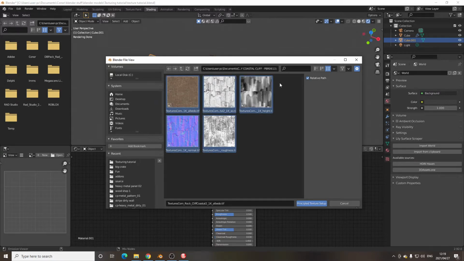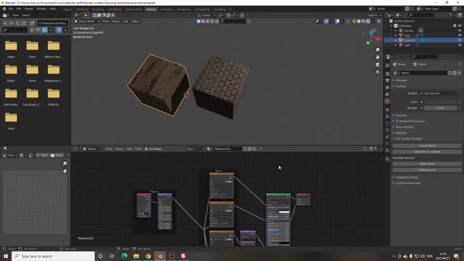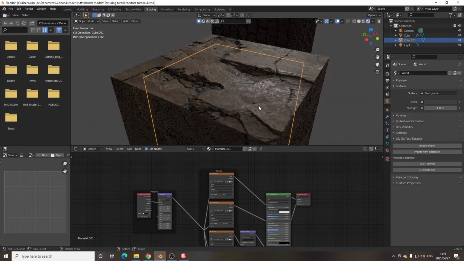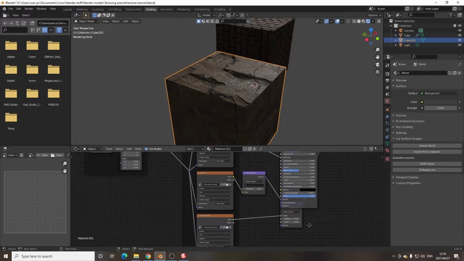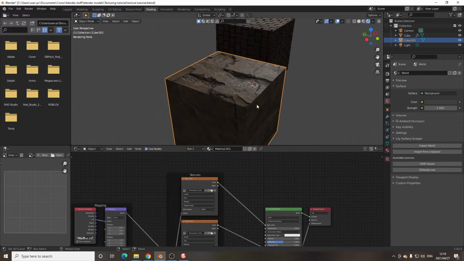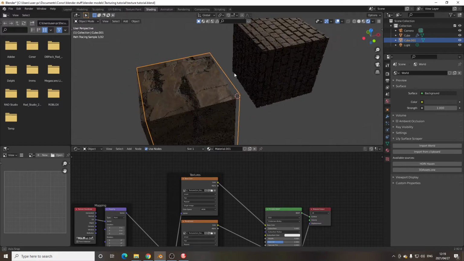Now the thing with this is that your textures have to be named properly. I think textures.com should have them named properly, but sometimes they don't, and you're going to have to apply them in a different way. So we're going to set them up, and now we've got our cliff here, and everything hopefully should be set up properly. Sometimes ambient occlusion isn't there, but that's fine. And that's how we set up our textures from textures.com.